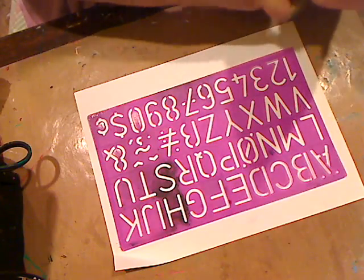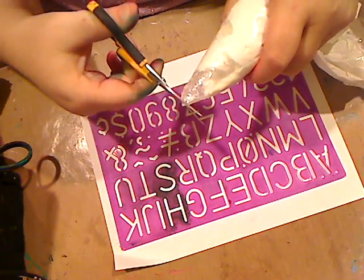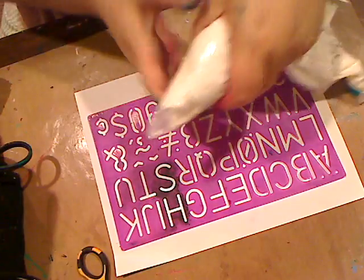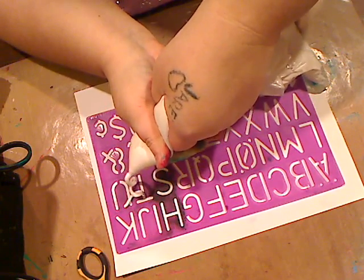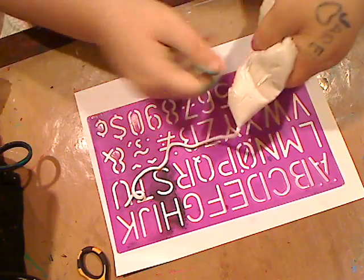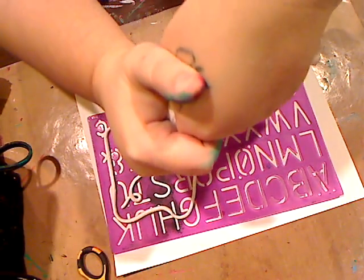We're going to see how thick this is. Ugh, all the stuff comes out. I'm going to take the corner, just give it a little bloop, cut off. Going to squirt it through. Oh, look at that. Oh, that is a nice consistency there. But you'll see what we're going to do. And I'm not going to do the whole letters, because it'll take forever on the video for me to smear it out. Look how nice that is.